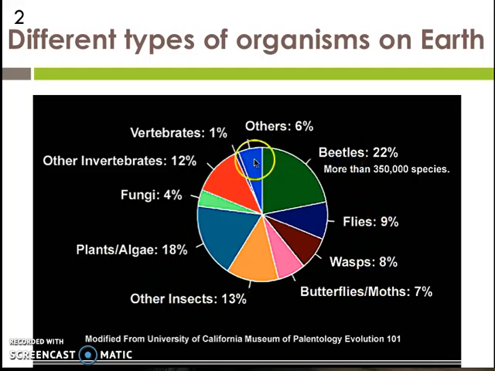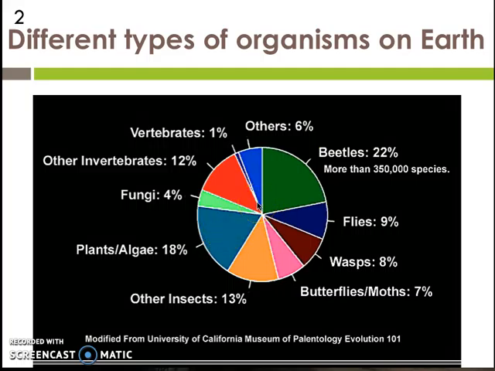But what do we notice about this? Look how small the amount of vertebrates is in comparison to everything else. It's really interesting the amount and different types of organisms, because humans kind of like to study organisms that are similar to themselves. So we commonly as humans think about mammals and that diversity, but most of the diversity isn't in mammals. It's actually in things like insects or plants.